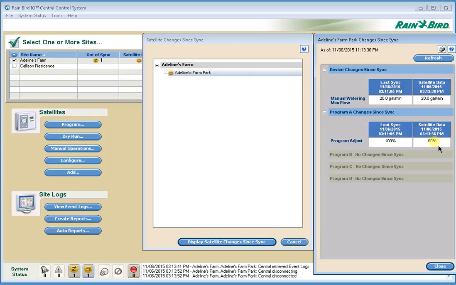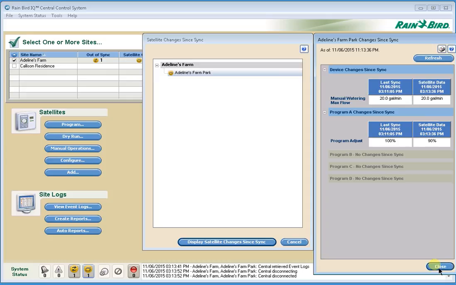Now I have the ability to do one of several things. One, ignore the change. IQ will overwrite this change if we don't do anything tonight at its normal automatic synchronized time. I could call the person and ask specifically what change they wanted to make, talk to them, and make a change based on how the conversation went. Or I could do what's called reverse sync and accept this change as my new programming in IQ. Let's go ahead and show you how to do that.